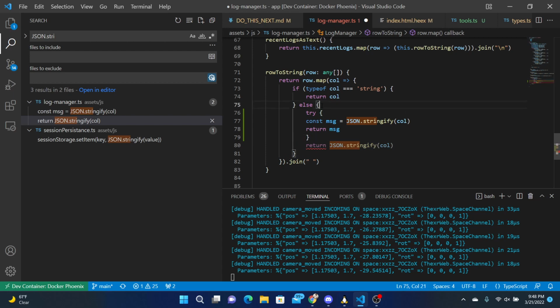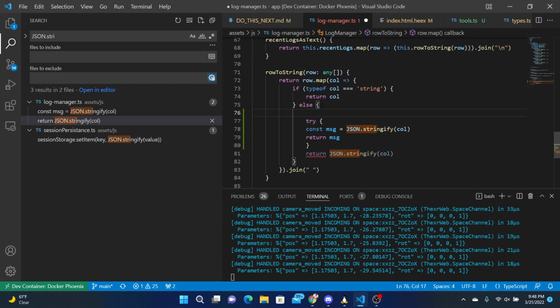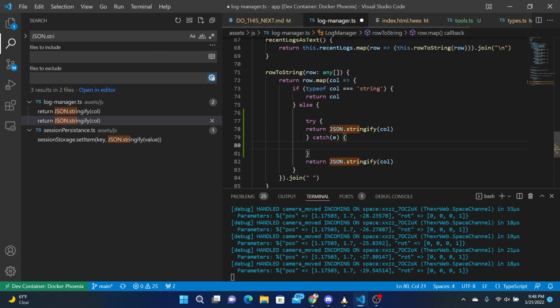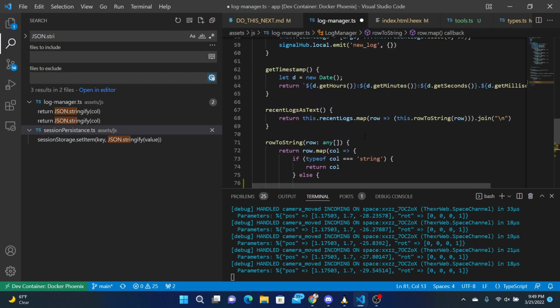Actually, let's let this be like this. Actually, let's just return this. And the catch part will echo the error. So we'll do, whoops. Row to string.